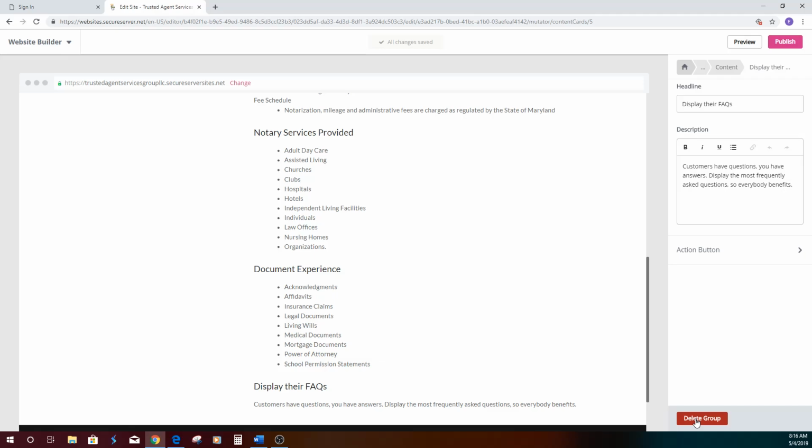So I scroll down and it says, okay, what about the image? Would you like to change the image? And as I scroll up, yes, I would like to change that image. So therefore, I will tap on image.